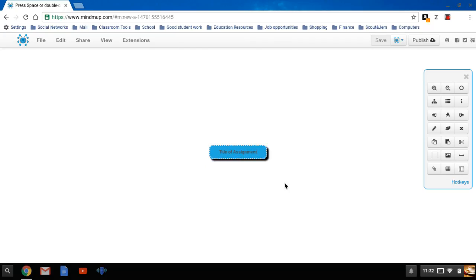Now, the great thing about this is, when you have something selected, like I have this parent text box, you can go over here and add a child tab. So when you do that, you'll notice that it adds a subtopic text. It goes from your main idea to your subtopics or categories, and then works down as you're creating your mind map. So what you would do is maybe type in your subtopic.